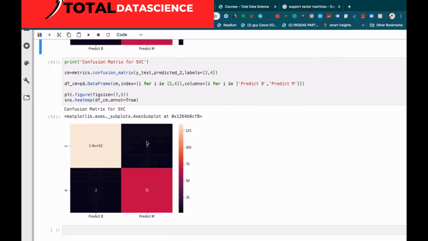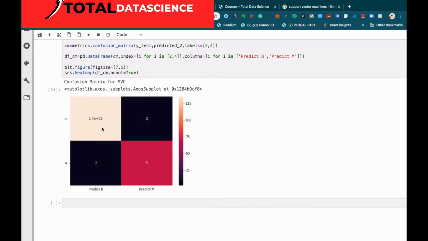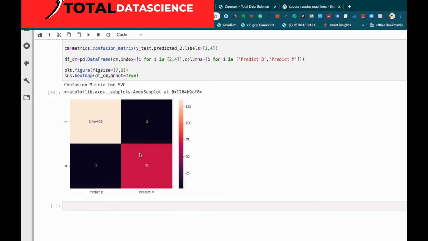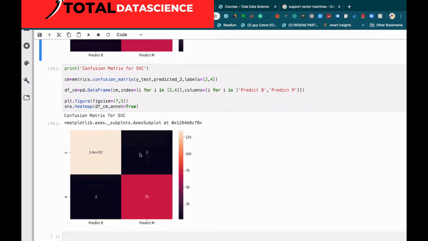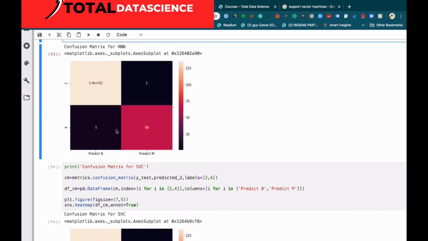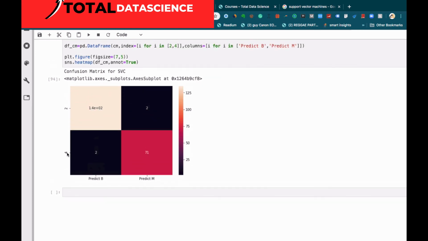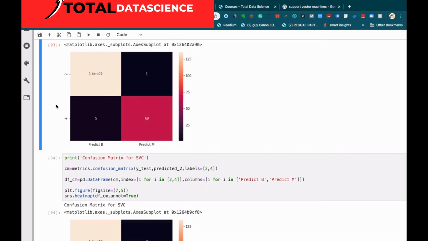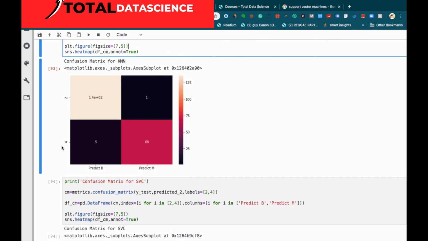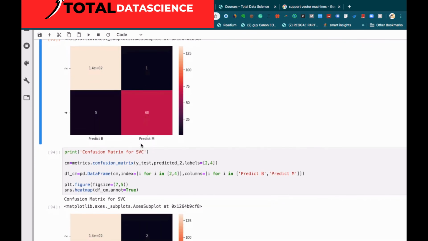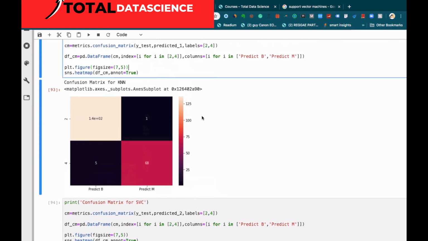Okay, so we can infer from this that SVC is doing quite better, right? If you see the benign, this one made only 1 mistake, this one made 2 mistakes, but for the malignant, it was able to predict 71 of them correctly with only 2 mistakes, whilst KNN was able to predict 68 of them correctly with 5 wrongly.